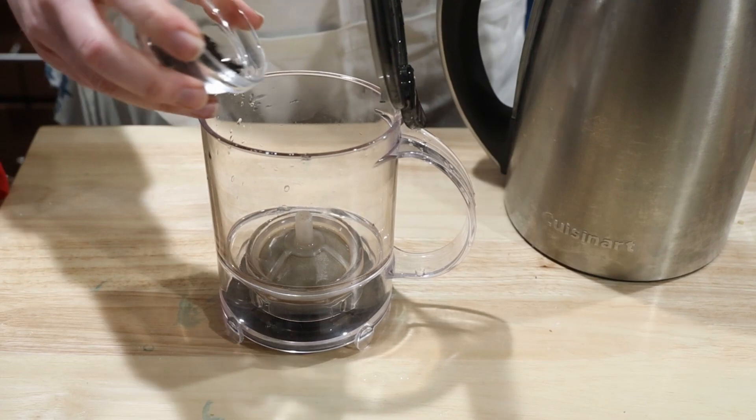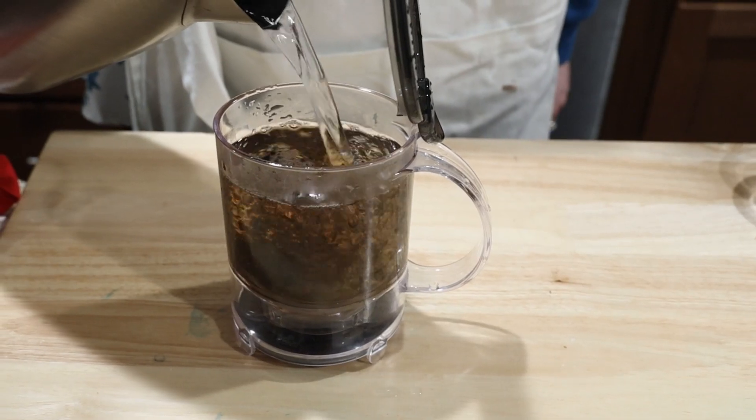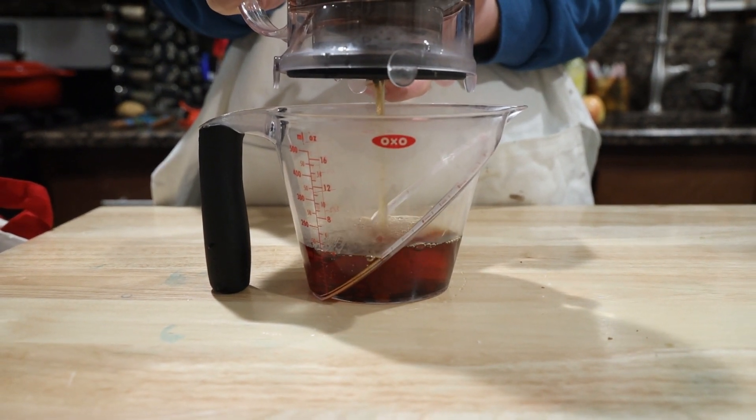As you may be aware, baking does not always go as planned. Thankfully, most of my crazy ideas usually work, but this time I don't think I thought it through. Here's how I make a fun black tea jello to have with your cake. It was originally intended to go on the cake, but you'll see what happened.